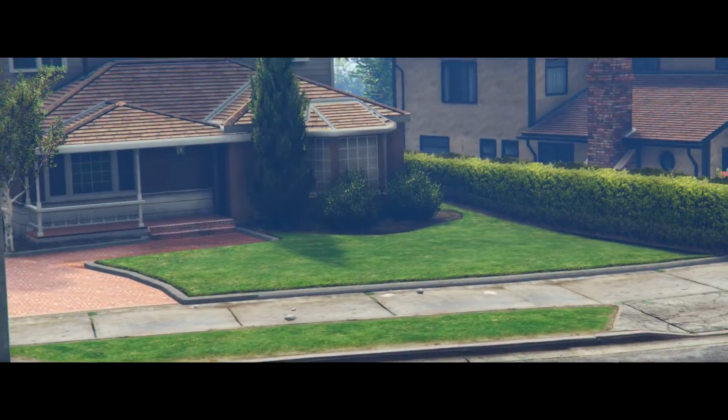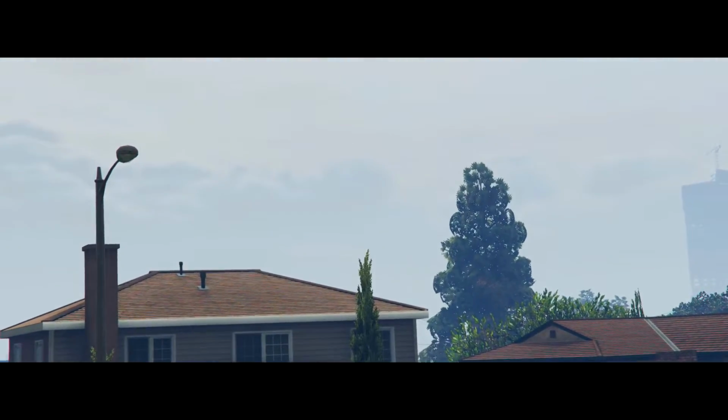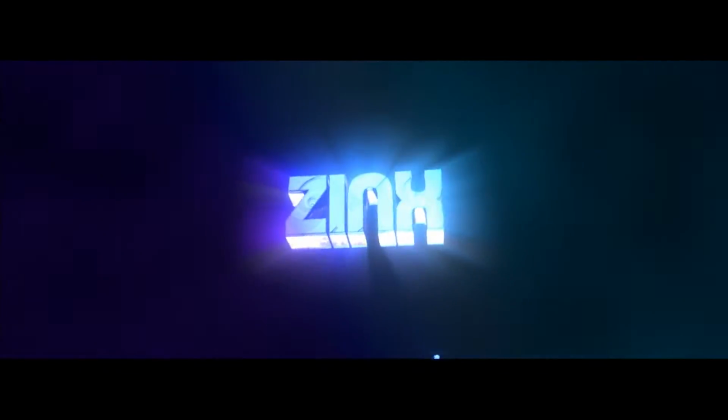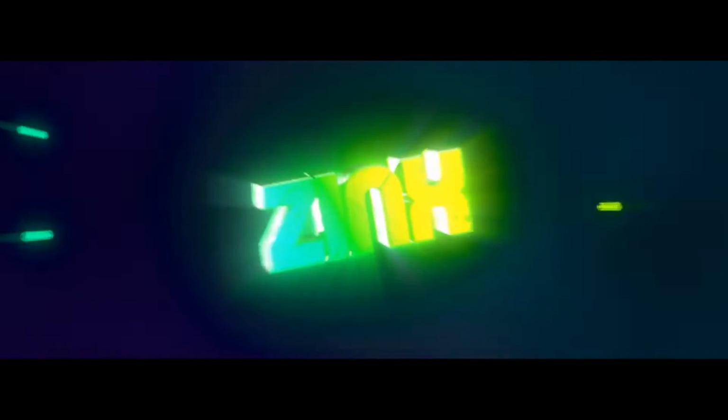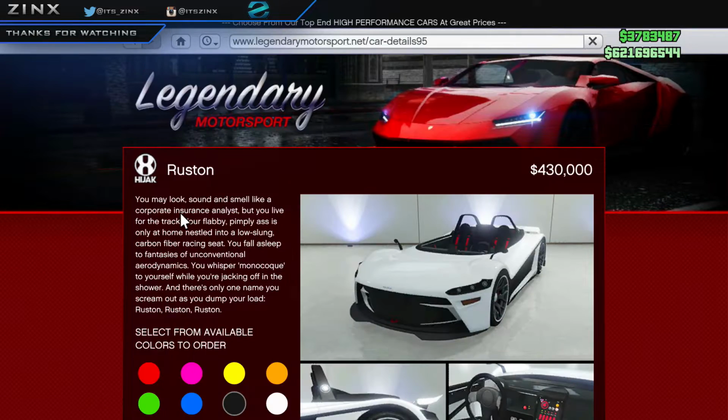Now this one is weird, I can tell you that much. It is roofless and it reminds me of a track car, kind of like a really stripped out Miata. That's the best way of putting it. But it's unlike all other cars. So without further ado, let's get straight into the customizations. But first, we need to take a look at the price. So the Hijak Ruston comes in at a hefty price of $430,000 for what it is.